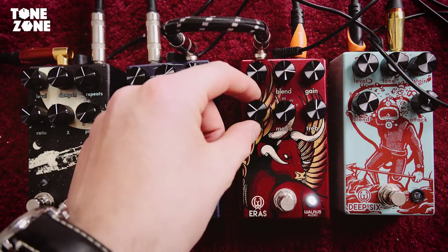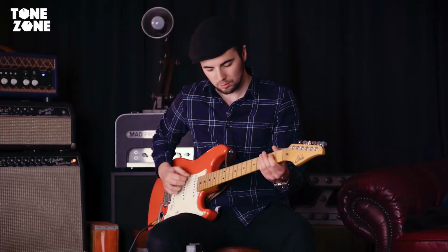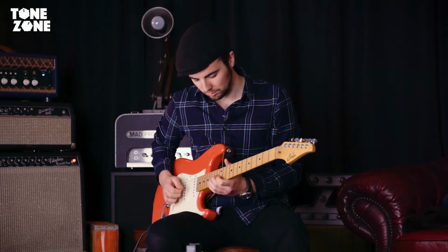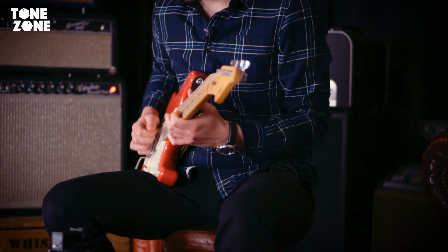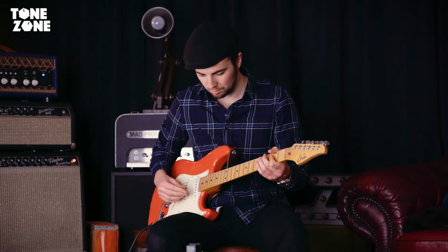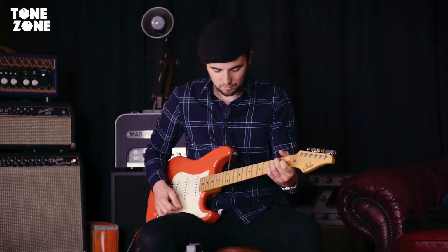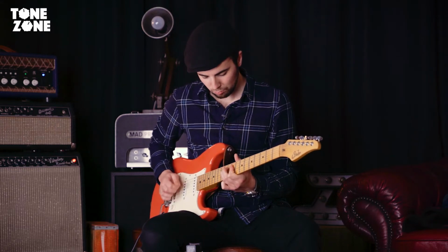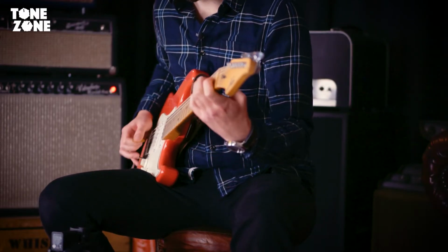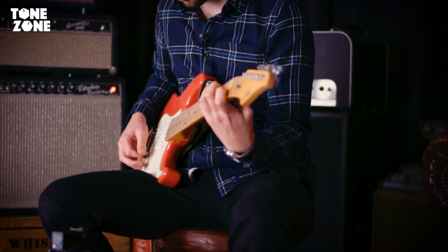Great, now for the Slö Reverb. You can change the depth and the decay. Let's change it from Dream to Rise. Wow, cool. Go to Dark.